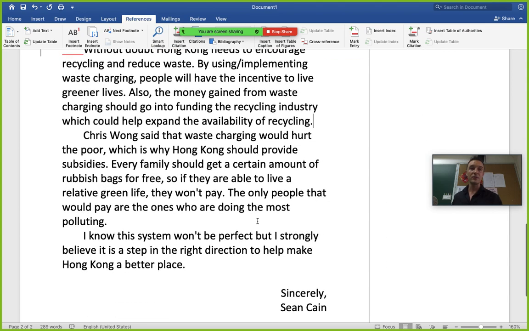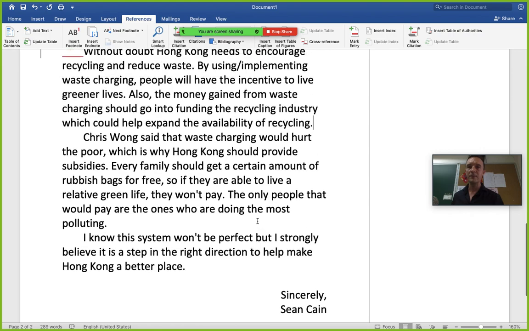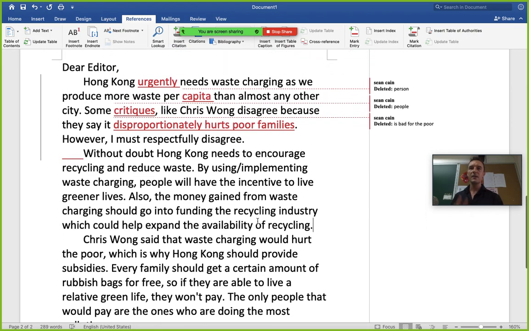So, okay, I just added a bit right there. That's closer to about 200 words, which was what I was aiming for. You could still add a little bit more, but the important thing is that it's direct, and I took out those easy words and replaced them with hard words.